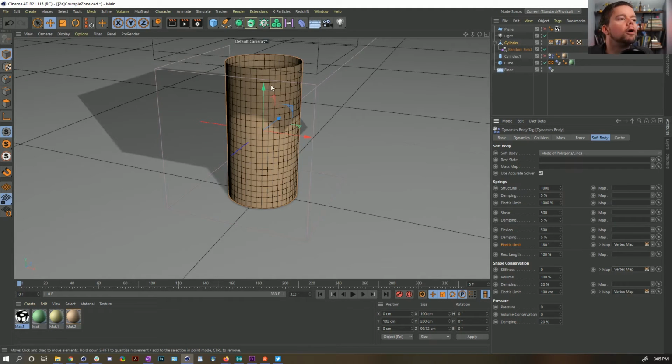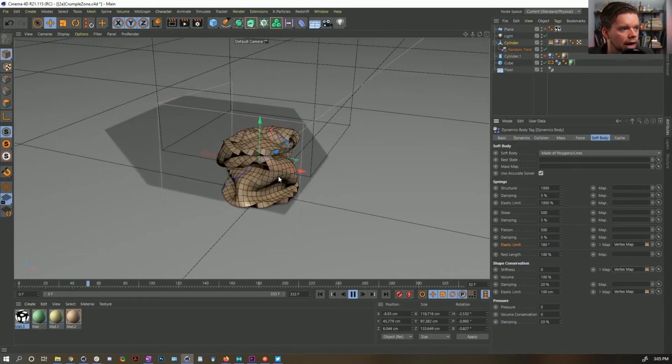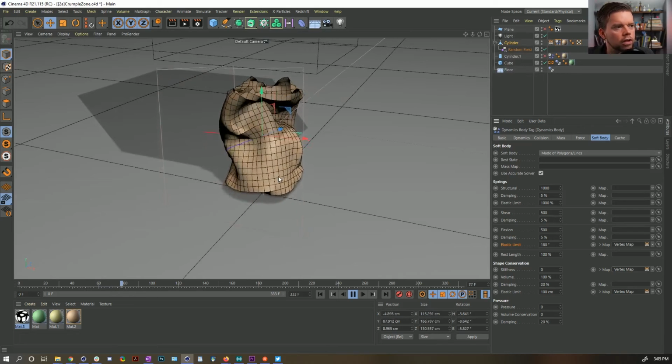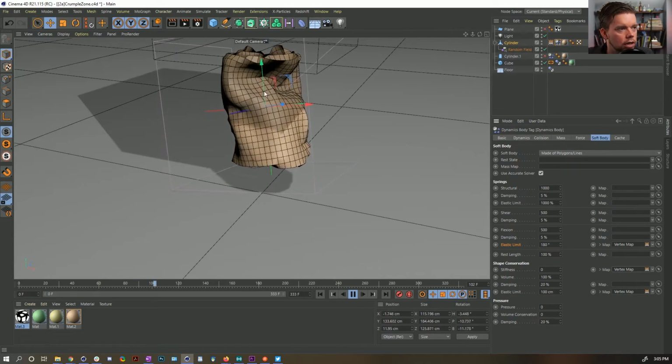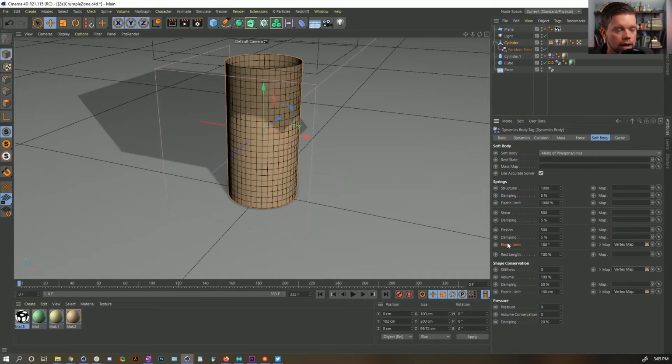So we've now super weakened particular areas, and those particular areas should hopefully be the places where this is going to want to break. Actually, we didn't weaken it. Those are just the places where it's allowed to break. So let's keep that in mind. You see, it does seem to be broken in certain areas. But what we actually want to do is, I guess maybe we don't even want it in the elastic limit. That is just like, if it bends a certain amount, then hey, it's broken.